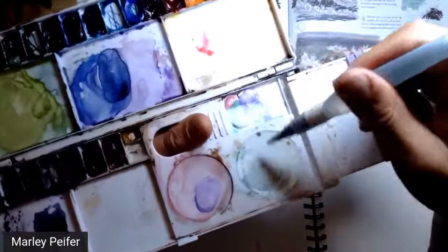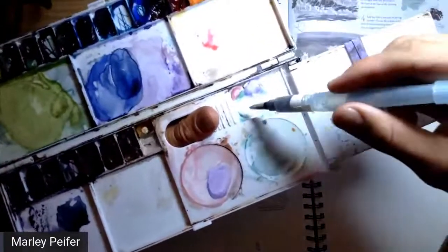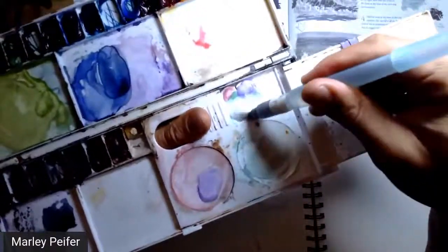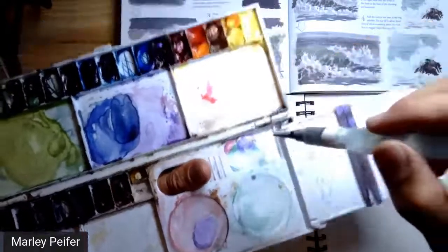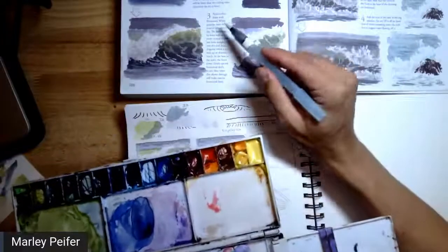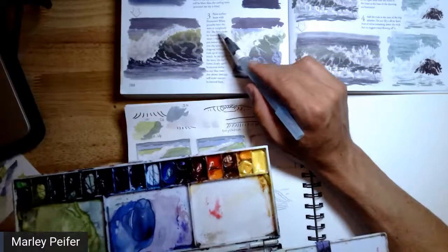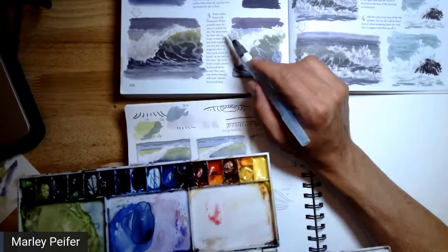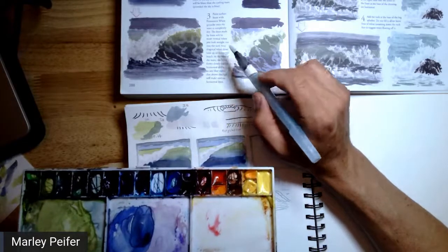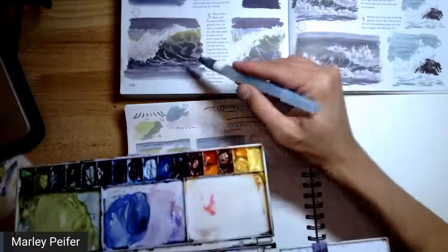If you are using a palette like mine, this is the John Muir Laws palette, it has permanent white gouache over here. Otherwise, use whatever gouache that you have, but try to get it as clean and as white as possible. And let's read what he says here. Paint surface foam with permanent white gouache. Once the wave is completely dry, the lines made by the foam will be more vertical when you look straight out into the surf. Wait, I read this already. Okay, so basically get it as strong as you can.